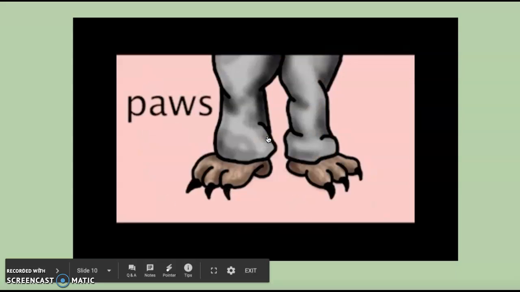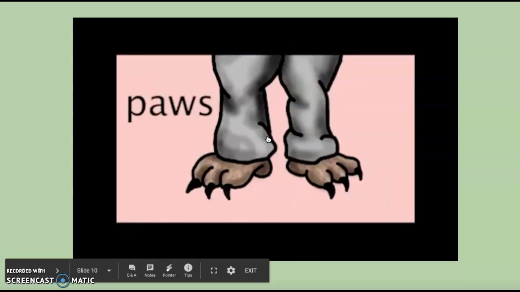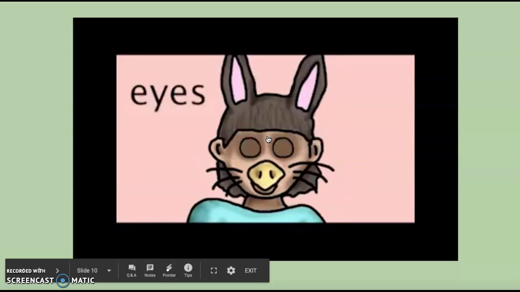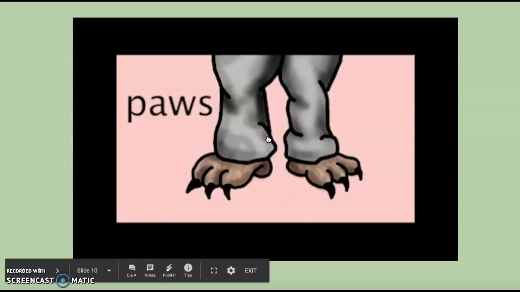Ears, wings, tail and paws, tail and paws. Beak and whiskers, eyes and claws.